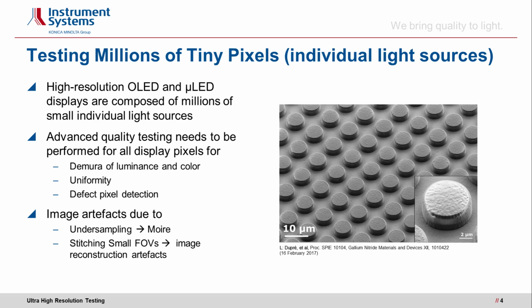This can be on the larger scale, looking at the overall uniformity of various properties of the display across the entire surface, or it can go down to the individual pixel level, looking for defective pixels or ones that are on but need some type of correction in terms of their luminance or of their color. If this type of quality testing isn't performed properly, artifacts can be introduced into the process, including Moire or image reconstruction artifacts, and polluting the data being used for correction can lead to some defects still being present.